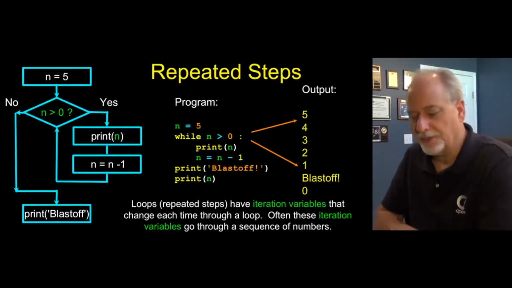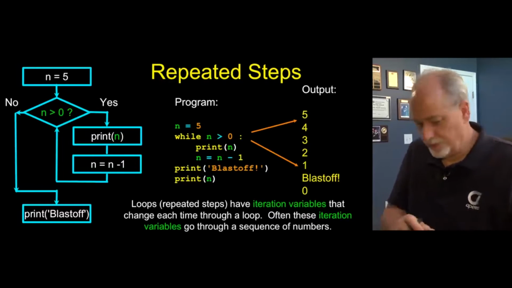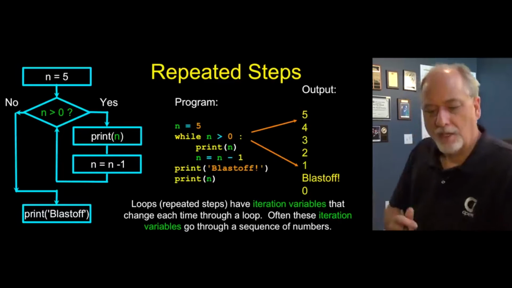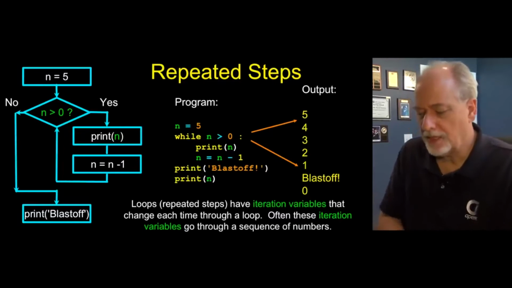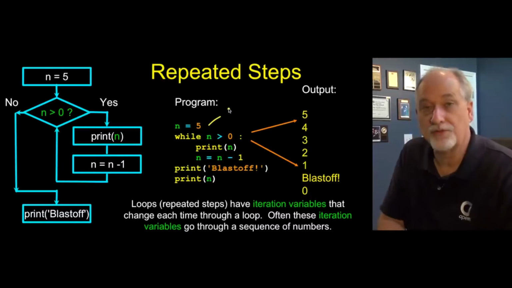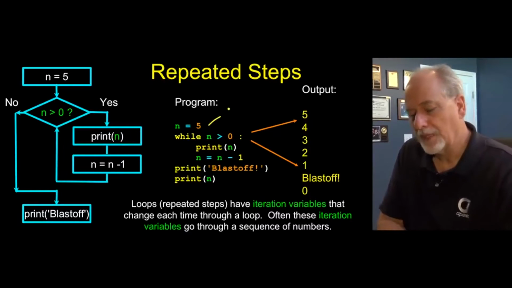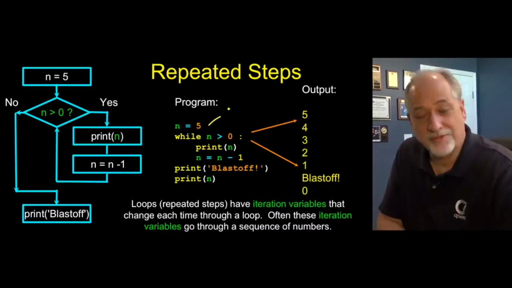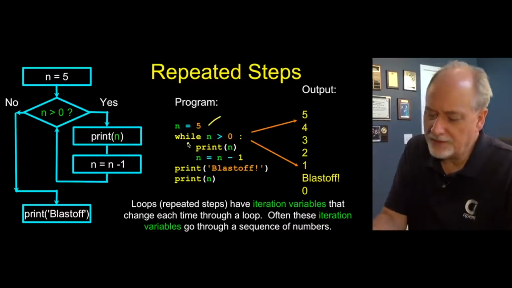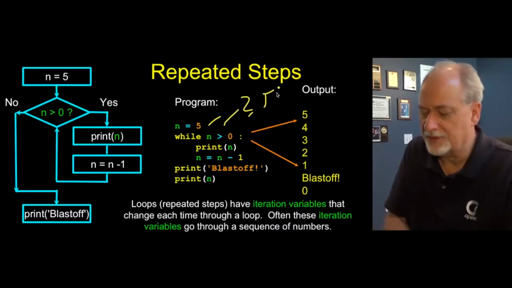So here's a very simple loop. Let's put the coffee over here. The keyword that we're going to start using is the while loop. We're also going to use the for later on. And the while loop functions very much like an if statement. The while starts it, and then this is just like an if statement. It's a question that leads to a true or a false answer.